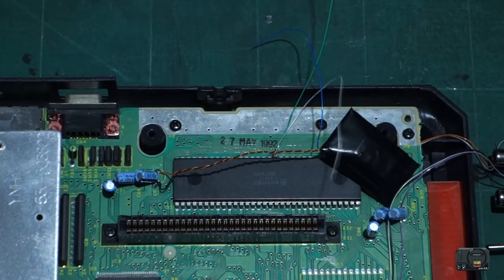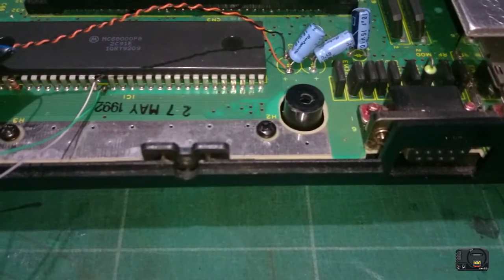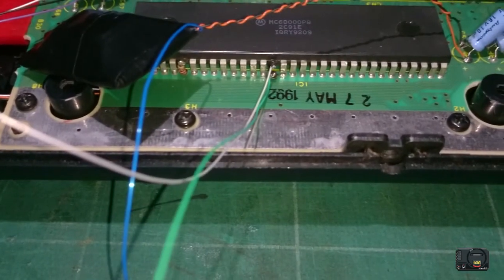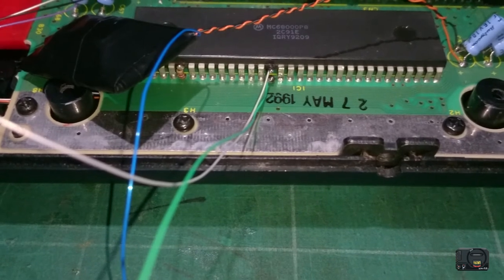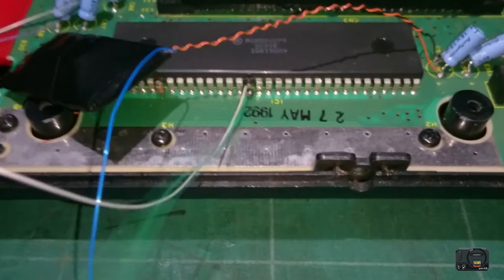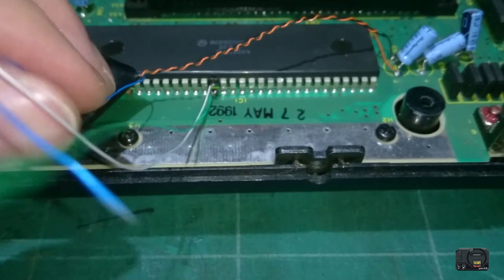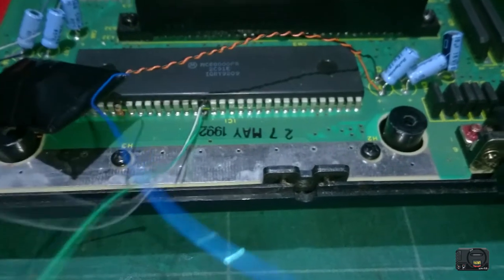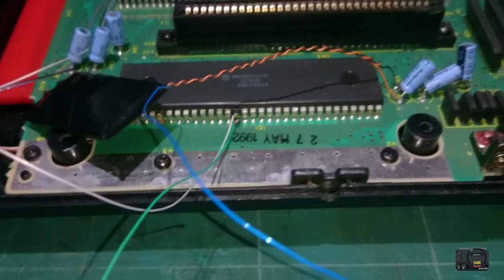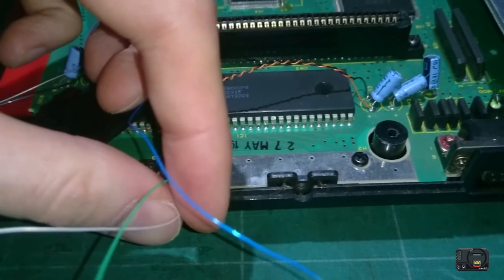Right, so if we take a quick look at what we've got. Okay, so there at the top you can see our 5 volts and our ground are soldered to that capacitor point. And then down here we have our green cable for our 7 MHz clock and our white cable for the pinout on the CPU. And then we've got our 10 MHz clock on this blue cable coming out of the Vero board. So now we just need to turn to the switch and get these three cables here applied to the switch, and then test our Mega Drive and see if we're running properly.